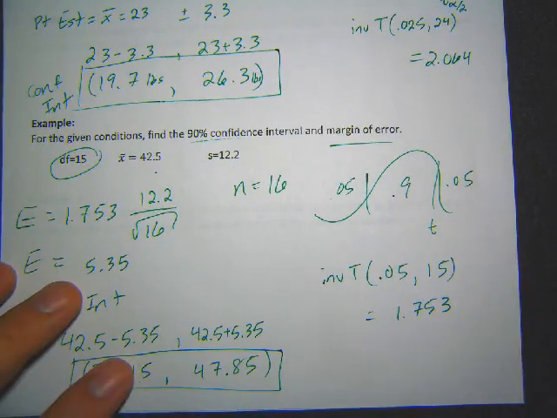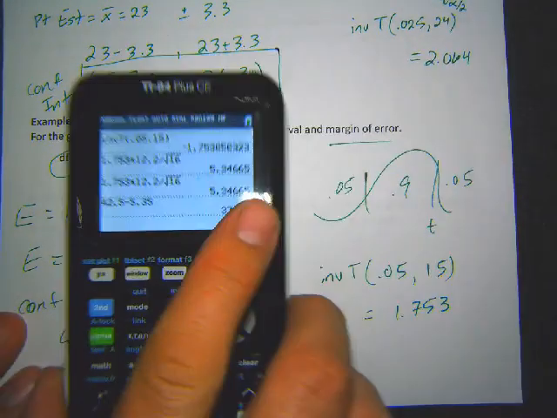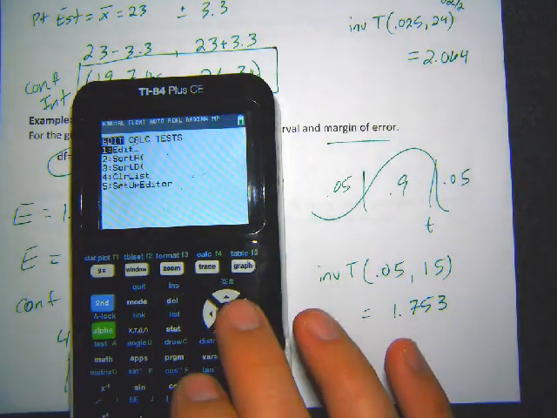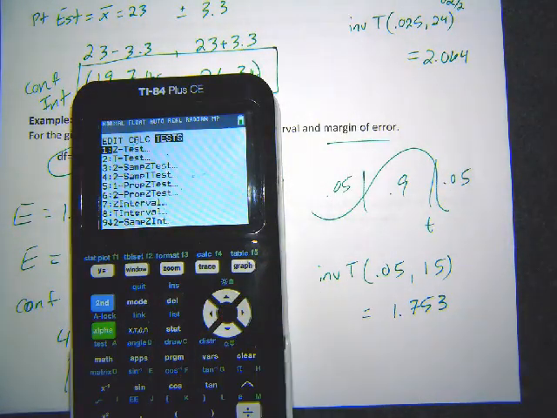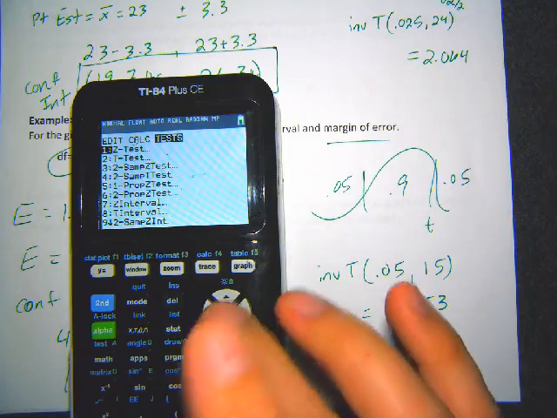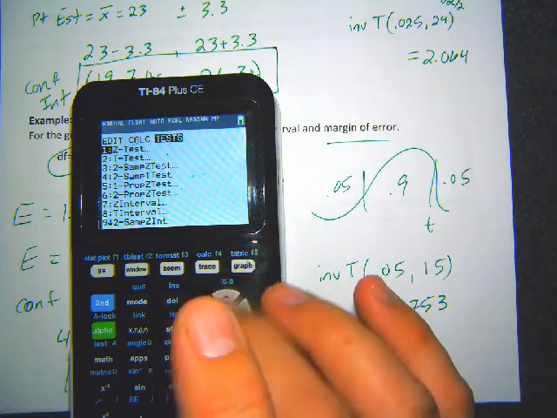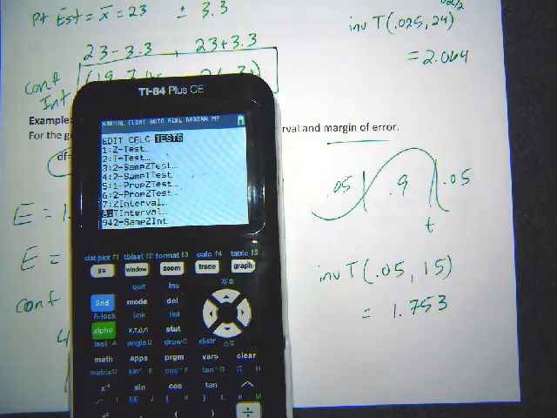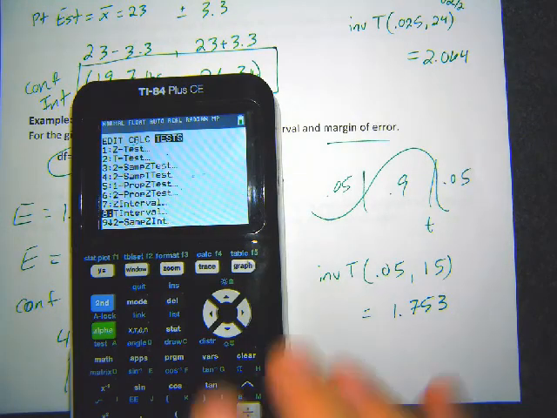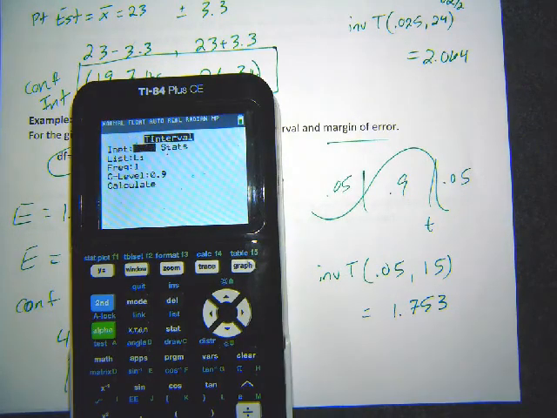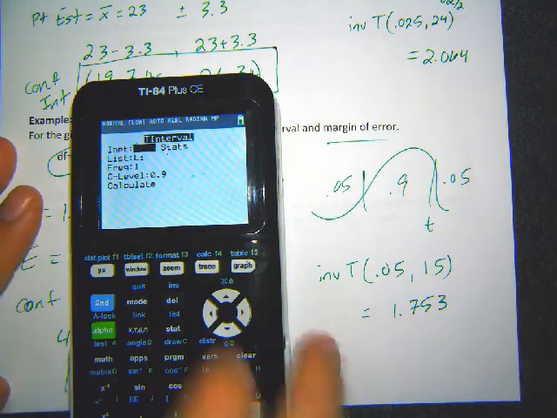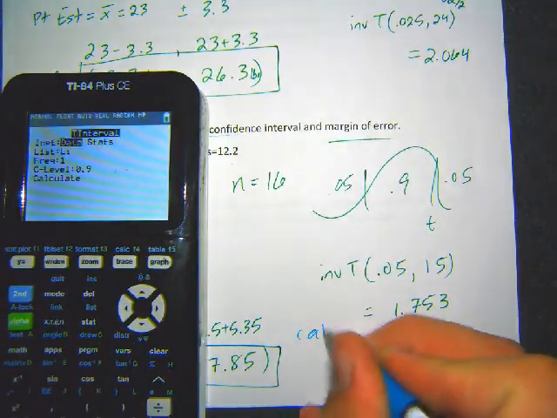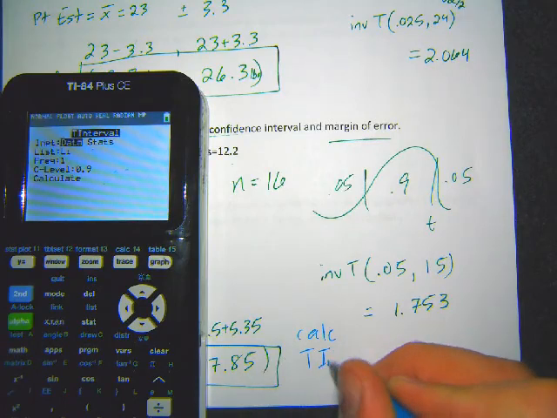So if you want to do this with a calculator, there is an operation on your calculator. If you go to the stats option and the tests, this is where we did the confidence intervals last time, same place. There's confidence intervals here. But when you do this, instead of doing a z interval like we did last time, we're going to do a t interval. We're doing the t intervals with means because we don't know the sigma, the standard deviation for the whole population. So we're going to use 8, which is our t interval. So on the calculator, we'll do a t interval.